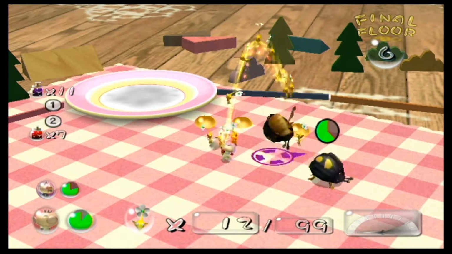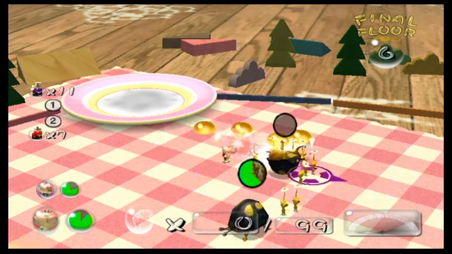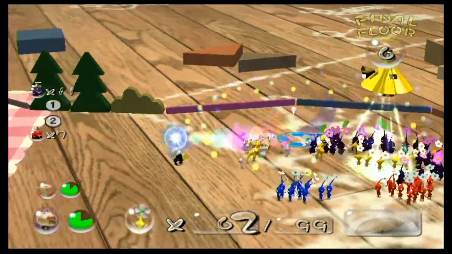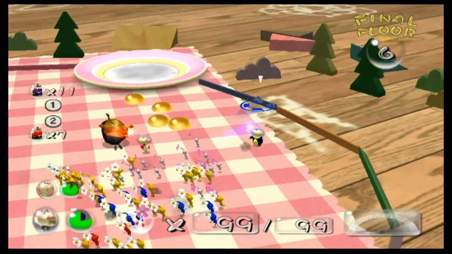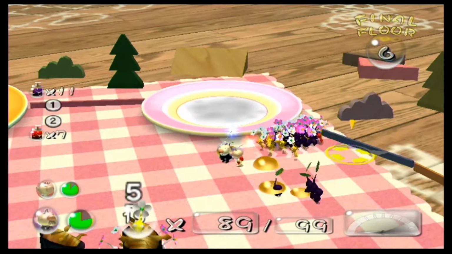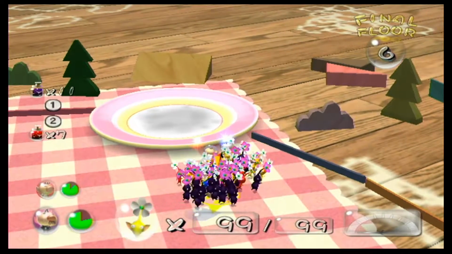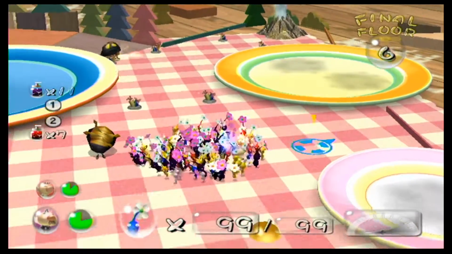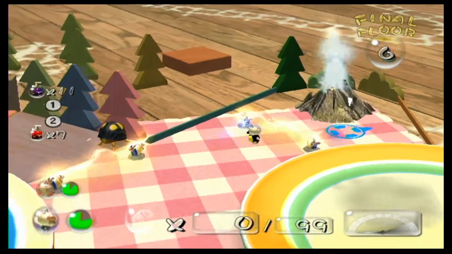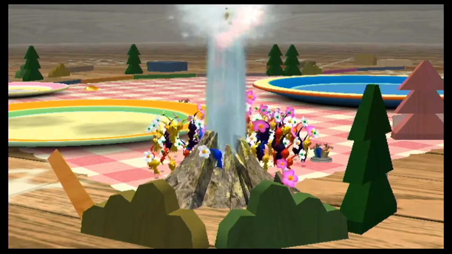Okay. Let's take out these anode beetles. Then flower up my purples that have lost their flowers. I guess some of them are probably the new ones I got in that earlier sub-level. Look, it doesn't matter. I want flowers. And that appears to be all of my Pikmin flowerized. Let's not get any of them electrocuted. Let's just escape this dungeon once and for all.